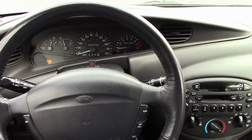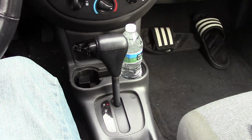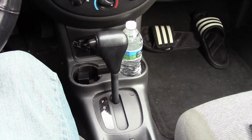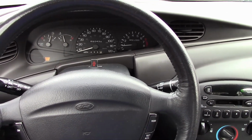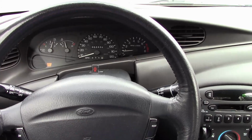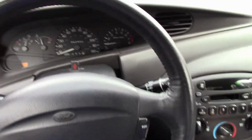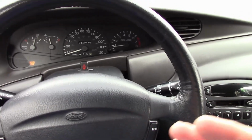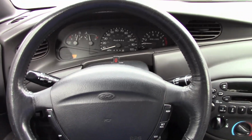And that's one of the things. These cars have sensor problems, the engines aren't very balanced, and these automatic transmissions, they're not the best. If this was a stick shift, it would help this car a lot, but these were just throwaway cars back then. Cheap cars under $15,000 that people would buy, use for a few years, and then just replace them. So let me actually put this car in gear real quick. You can see the RPMs bounce back up, and now everything's pretty smooth.